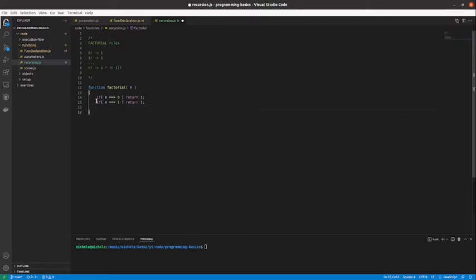Of course, this line of code is a bit repetitive. In fact, we can just take this condition and put an or here. So what we are saying here is that if n is equal to 0 or is equal to 1, then in both cases we want a 1. Otherwise, we want to return the n provided as an argument multiplied by whatever is the result of the factorial of the previous number. And that's it. That is all we need for the factorial.